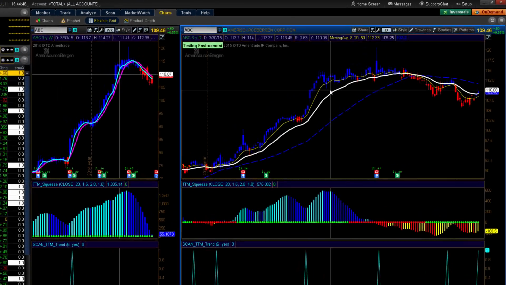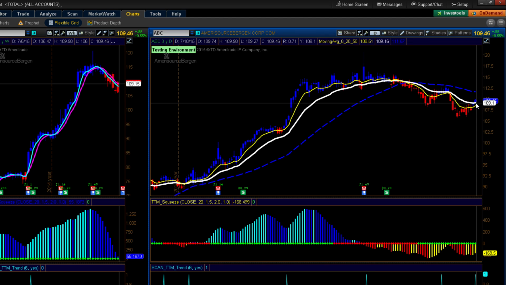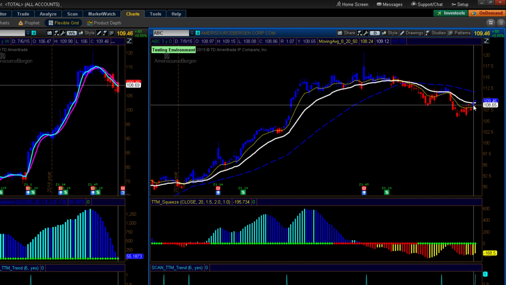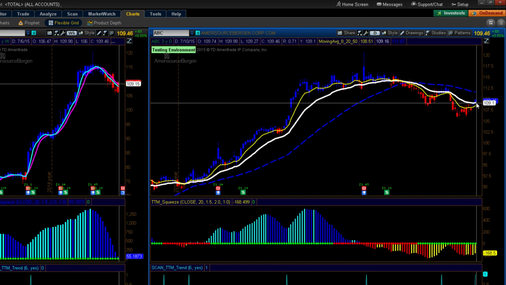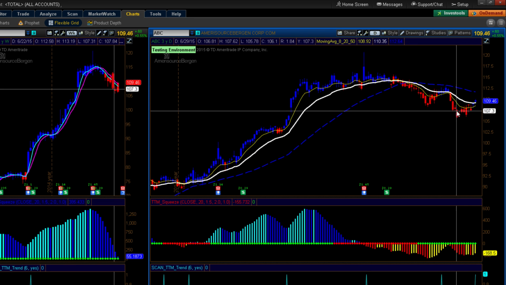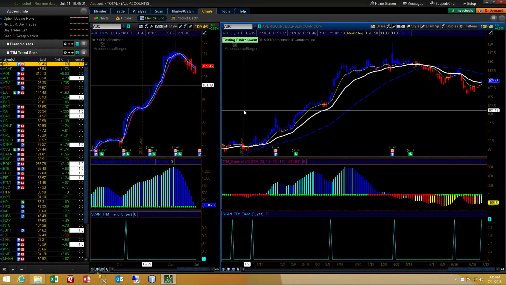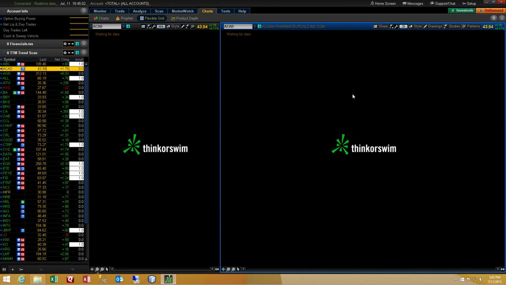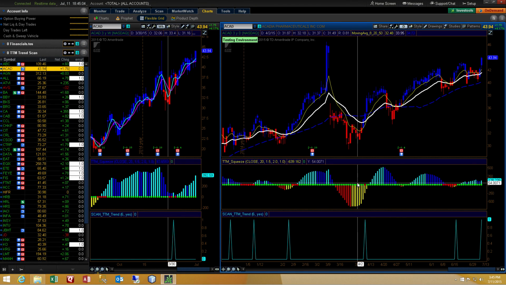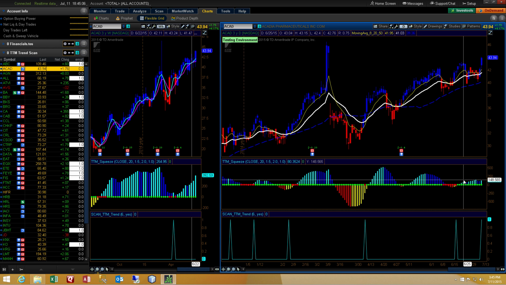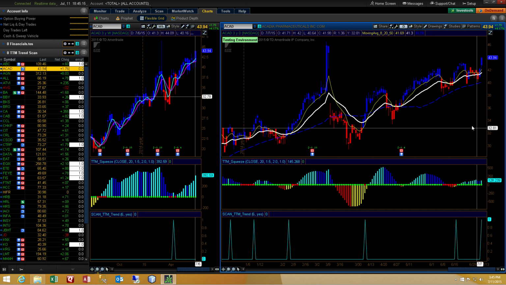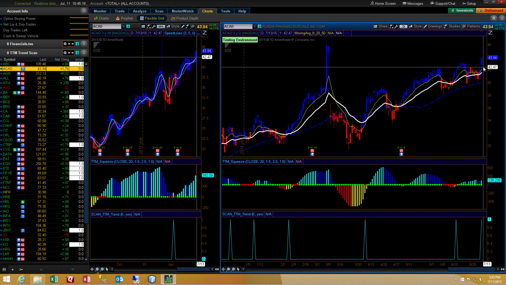And now, as we click through each of these stocks, we can review how the scan picked up. It's maybe a little difficult to see because you've got candles that are right there on the moving averages, but you've got two consecutive blue bars after a series of red bars. And I've left the TTM squeeze indicator up because if you're doing a TTM trend, maybe you want to complement it with another TTM indicator. There's many to choose from in your Thinkorswim platform.